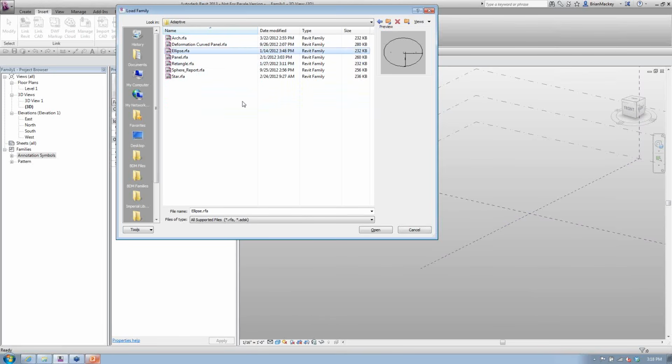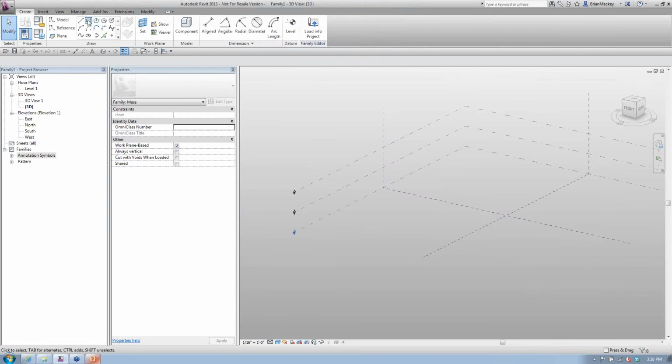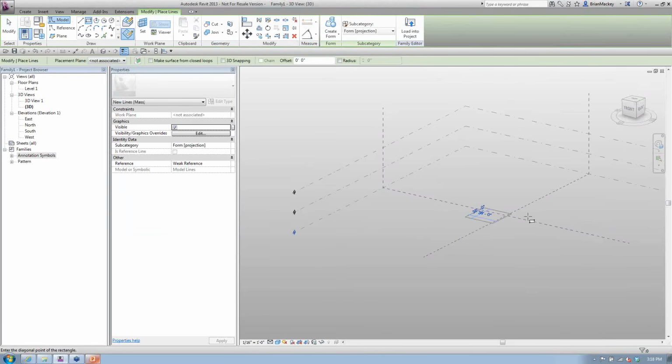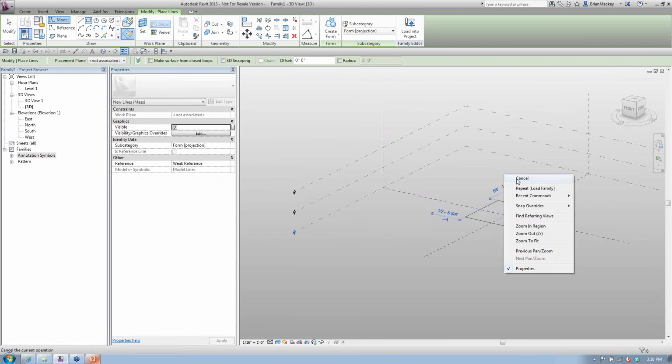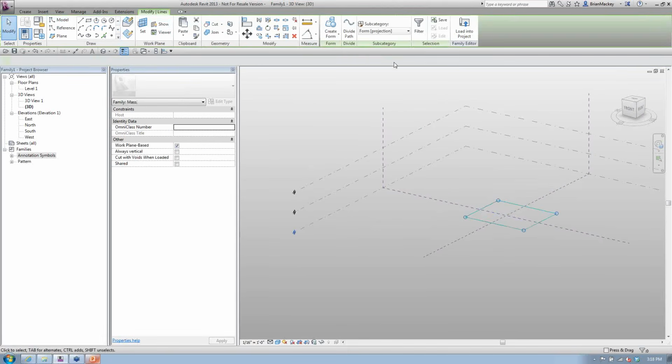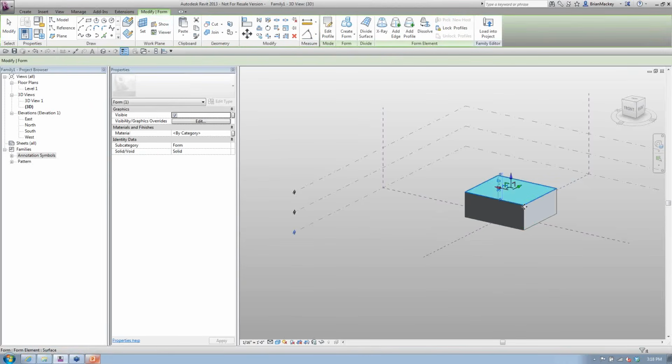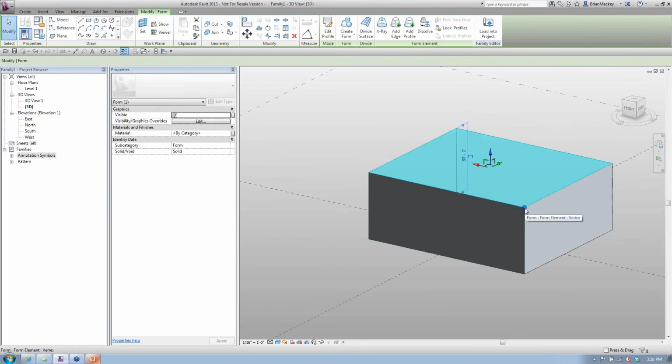Let me ask a quick question here, because it kind of goes back to what we've been doing. Karen asks, how do you grab a point on an edge to manipulate the shape? That's the big thing to me. You can do it without going into the X-ray mode, but for me it's much easier to go into the X-ray mode. So if I create this form, there's a point there, but I'm going to have to use the tab key to find that point.